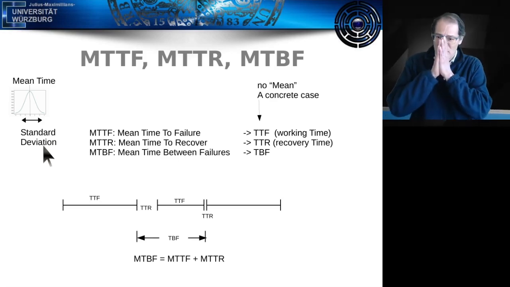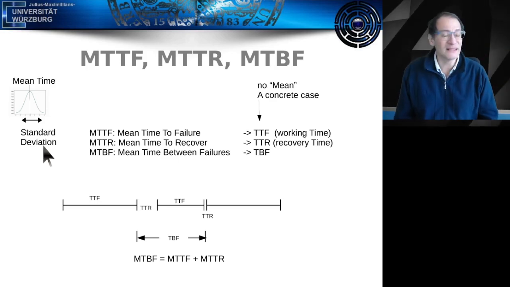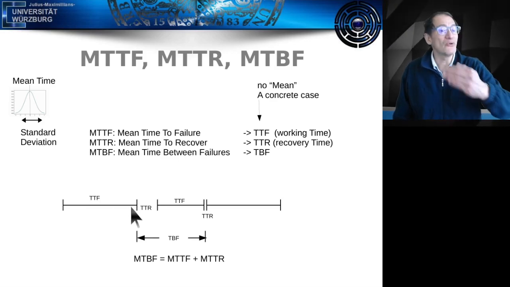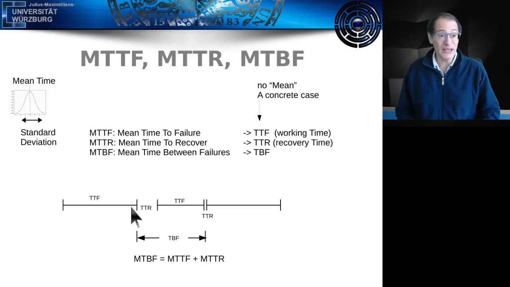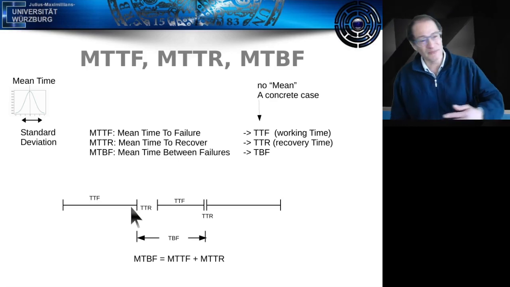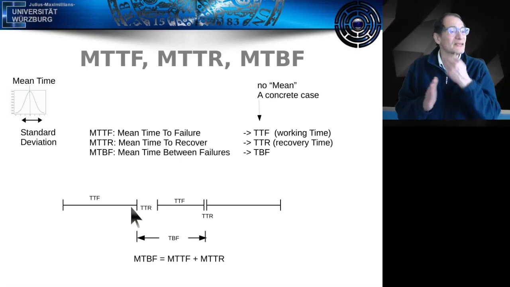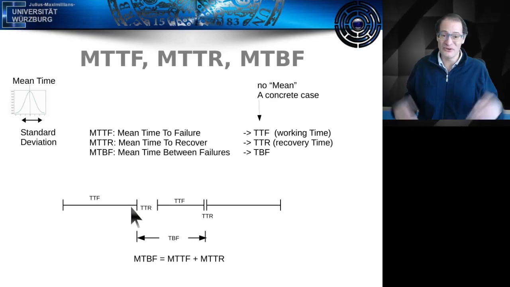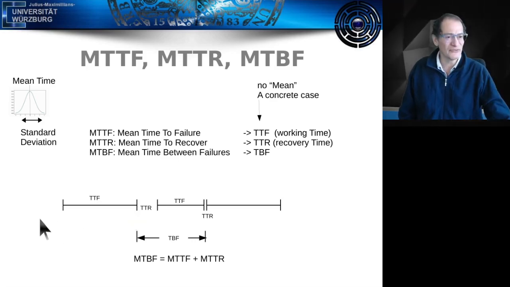And now, with mechanical parts, it works very nice. With software, it's a problem to make these measurements because the behavior of software and the crash doesn't depend on how long it had been working, but on the new circumstances, the new data. Maybe you are repeating always the same data, always the same computations, and it can be working for years without crash. Or it begins working and you give new data which produces the crash, and it will crash in few seconds. So with software, it's a very difficult measurement, this mean time to failure.